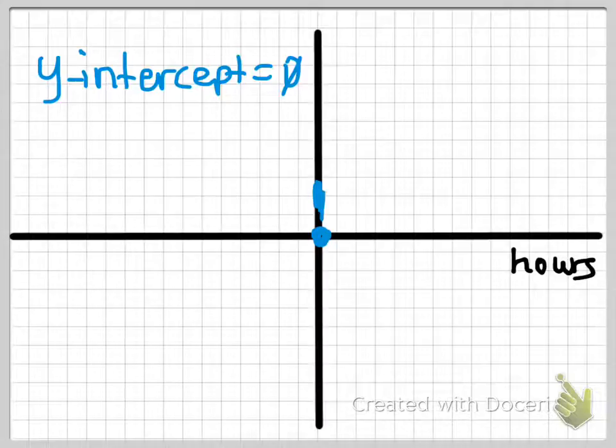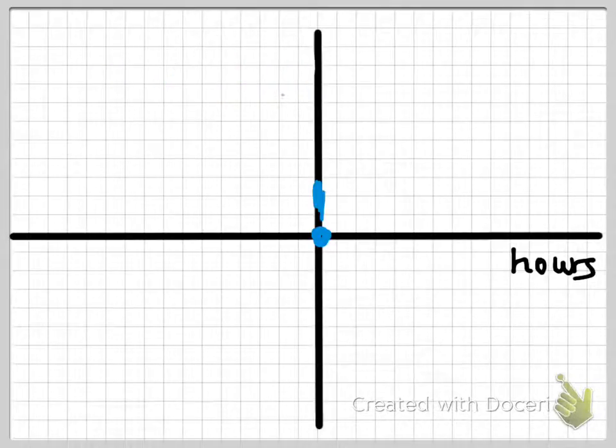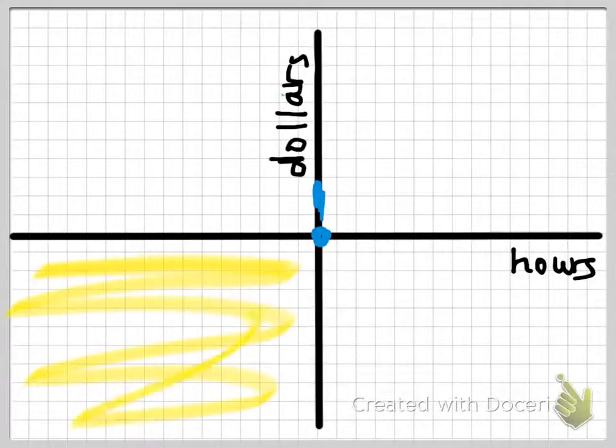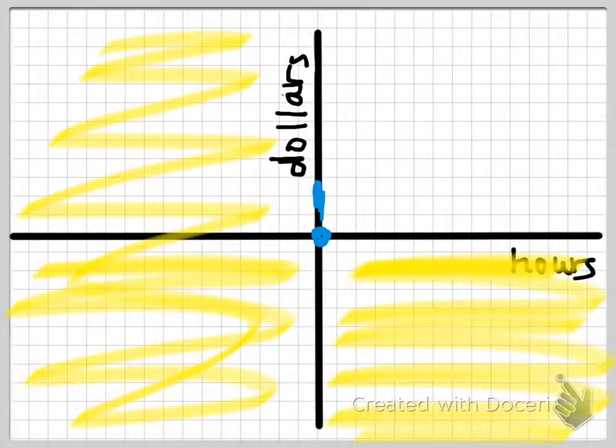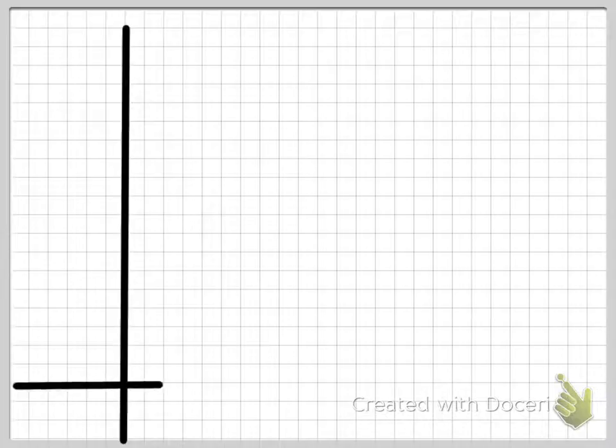So let's go back to our situation we're looking at here. Because we're talking about income. So we're looking at our dollars earned per hours worked. Now, you can't work a negative amount of time, so nothing over here is ever going to be on a graph for this particular situation. And probably you're never going to pay your employer, so nothing there will show up because that would be a negative dollar. So typically, in situations like this, we will only see what occurs in quadrant 1.